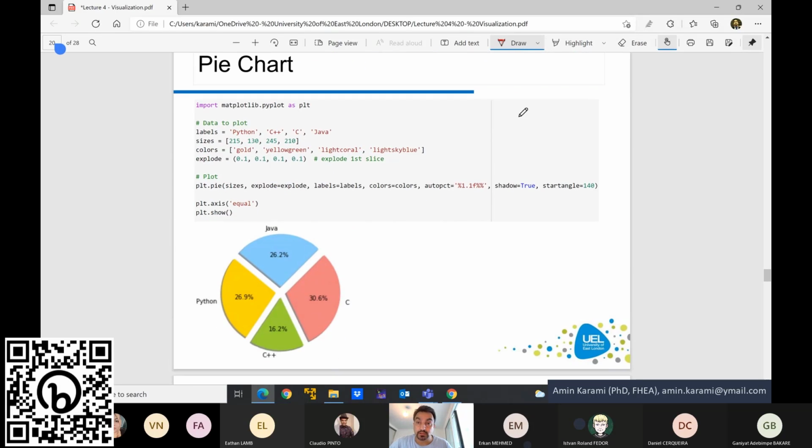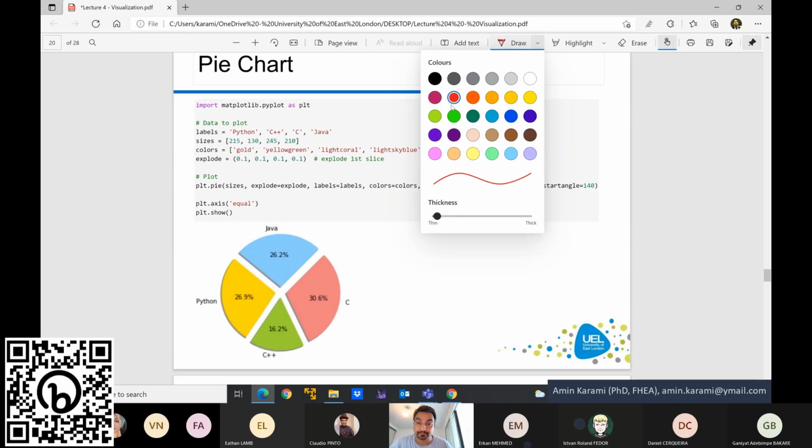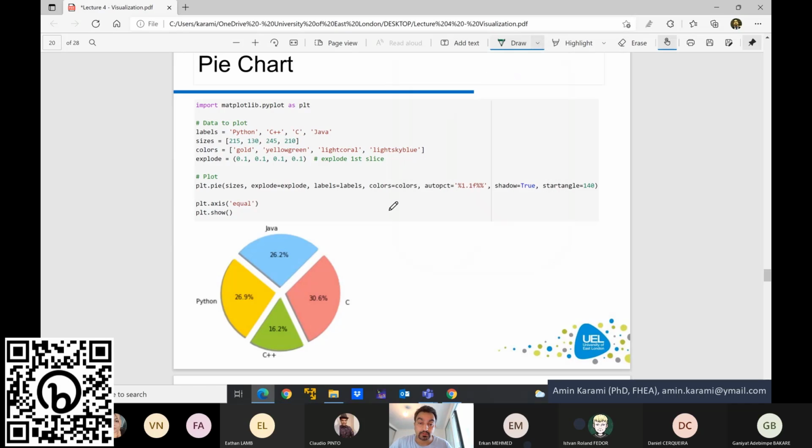So this is another example. Let me change the color. Okay, this is another one. Let's say labels, sizes, colors. Here I want to have my own colors: gold, yellow, green, light coral, and so on. Explode 10% for each, and as you can see, there is 10% distance for each. So plt.pie sizes.